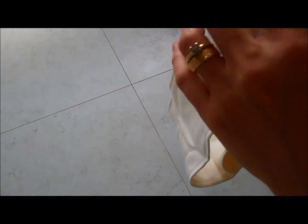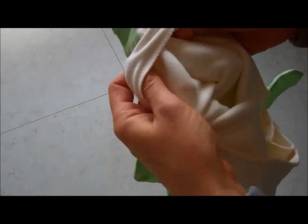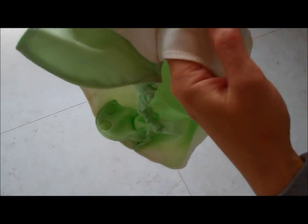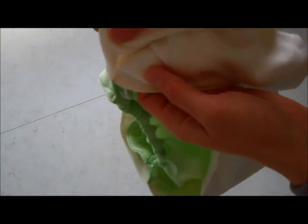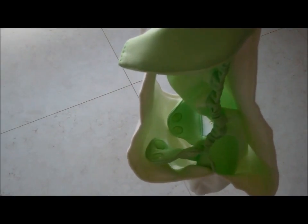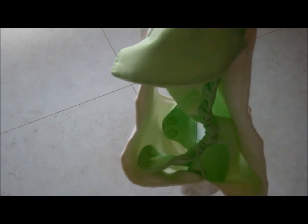When dried normally I found the main body and wrap were dry but it was still damp at the top in the morning. However, if you turn it inside out — which only takes a second — you divide up the layers so you've got fabric, waterproof inner, and the other layer of fabric all separated, with air going all the way around the pads and the sections at the top no longer laying over each other.